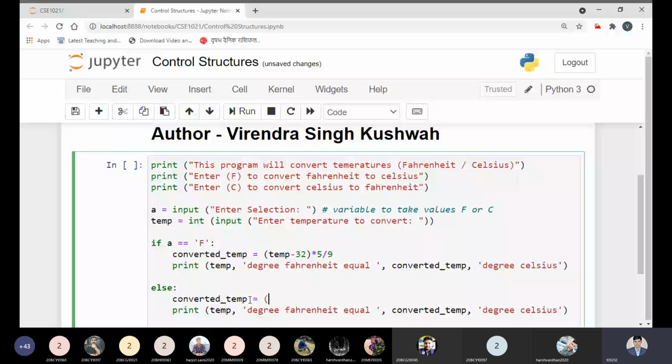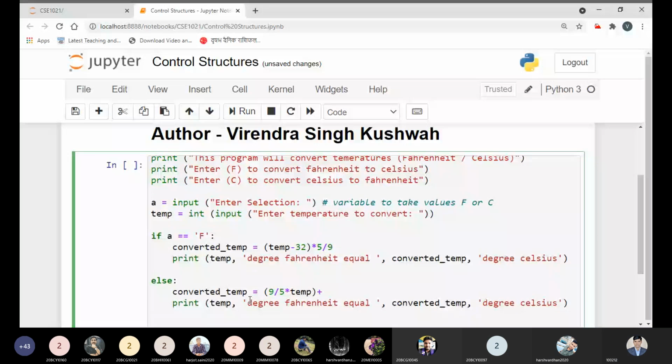What is the formula? 9 by 5 multiplied by temp, then plus 32. So this is the formula. Here will be the Celsius, and here will be the Fahrenheit.